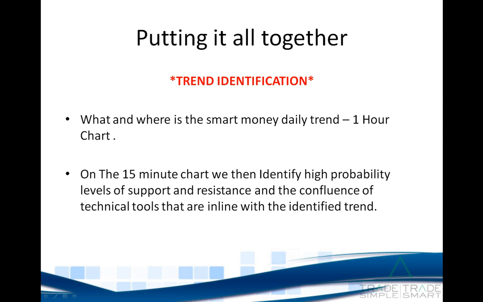Okay, so 2 very simple processes. We're simply going to identify on any particular currency pair where we are in the longer term daily trend, and then we're going to use the knowledge that we received in our section on identify manipulation levels to identify high probability levels or deep pools of liquidity that are in line with the smart money daily trend.